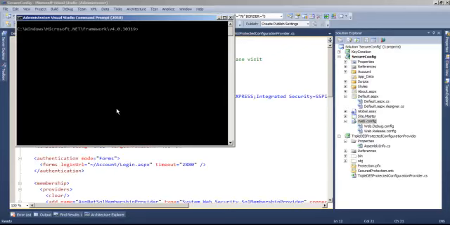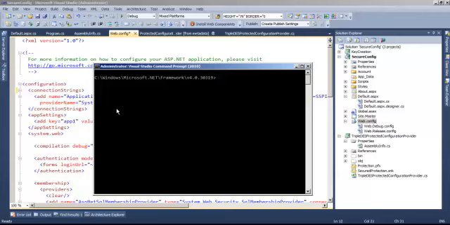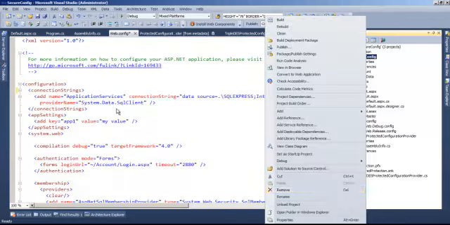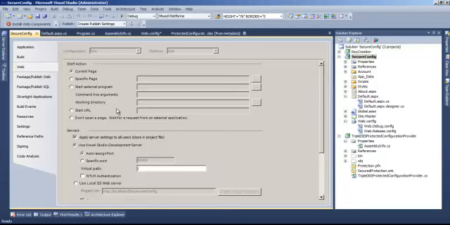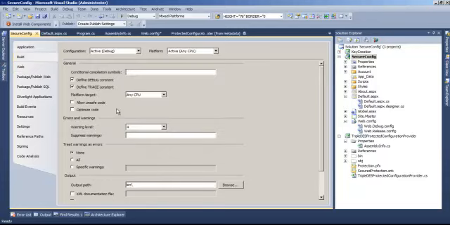Start with the simplest way first. I'm under the Windows .NET Framework 4.0.30319, so the 4.0 framework, and this application is also created using framework 4.0. Let me show you and confirm it. Sorry, build.